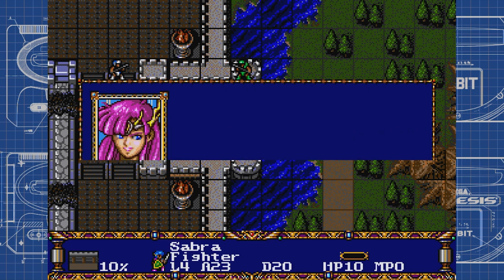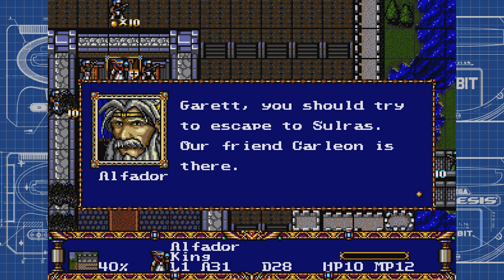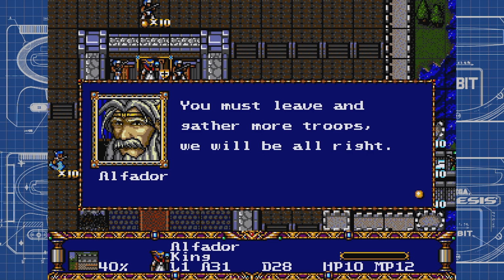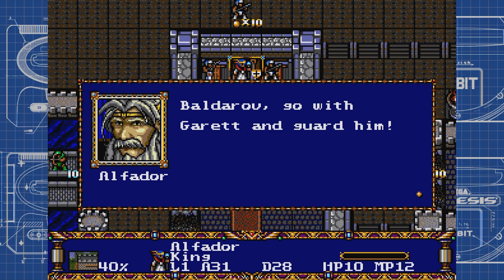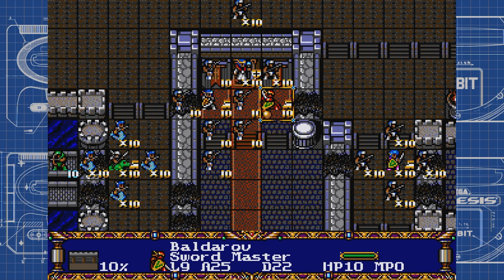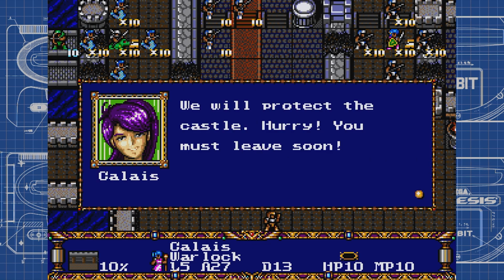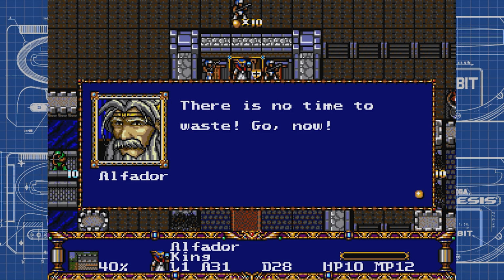Turn 1. King Adolf, the castle is surrounded by the enemy. Garrett, you should try to escape to Soras. Our friend Cardion is there. Father, I cannot leave you to fight alone. Fly, you fool. You must leave and gather more troops. We'll be alright. I'm sorry. Your Highness, the enemy has started to move. Baldurov, go with Garrett and guard him. I swear to protect him with my life. We'll protect the castle. Hurry, he must leave soon. There's no waste. Go now.